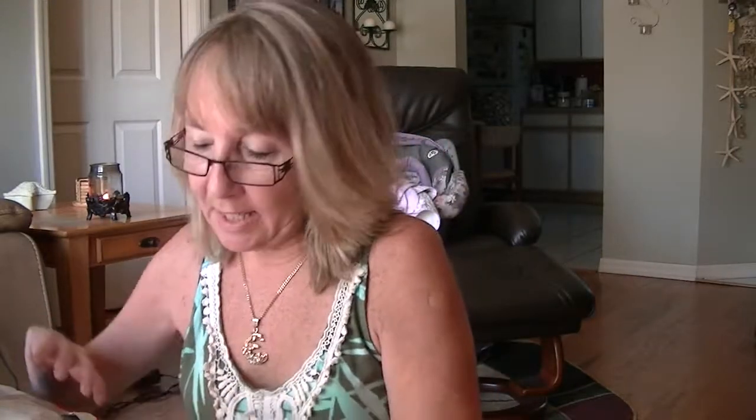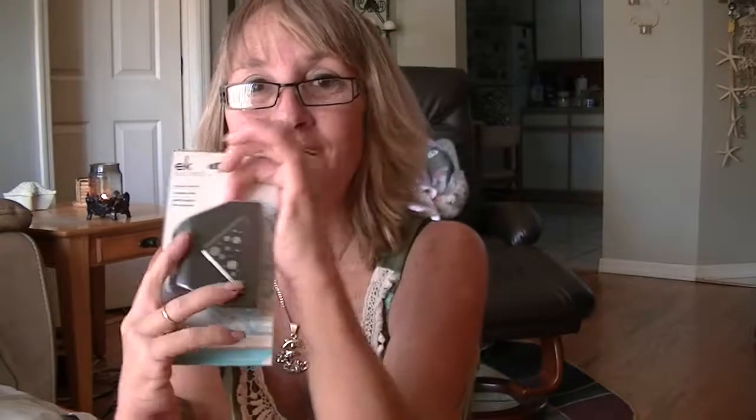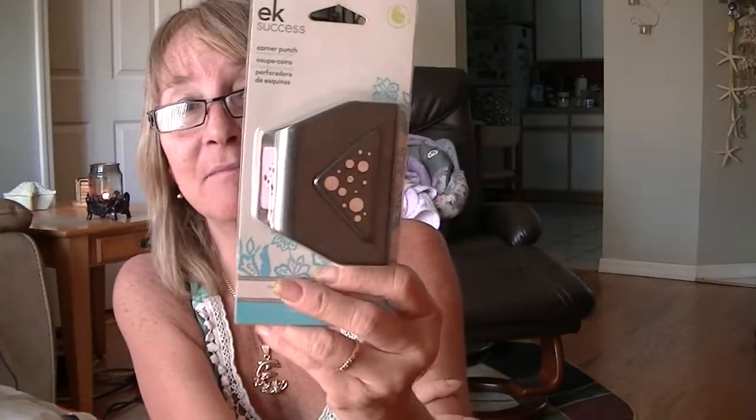I know — a beach mini album — but here it's still summer. I'm in Florida. And then she sent me a punch. Look at this corner punch with the bubbles. This is great because I think I have the border punch that makes the holes. So thank you so much for this, Alexandra — this is going to be great.